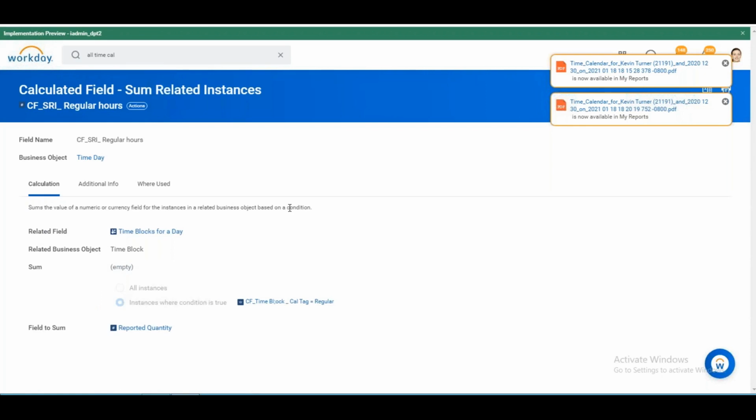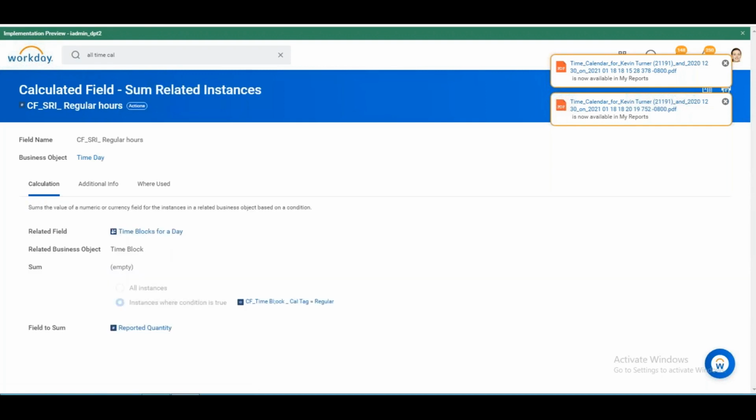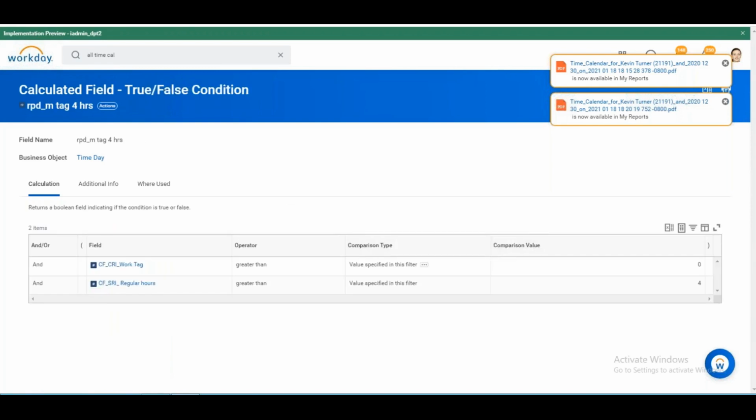If that block is checked and the hours worked are more than 4, then that should be stored into another hour. So we did that. So why do we have to create the sum related instance? Can't we just say the calculation tag has to be regular in the calculation, rather than putting the sum related instance and putting the instance condition row?